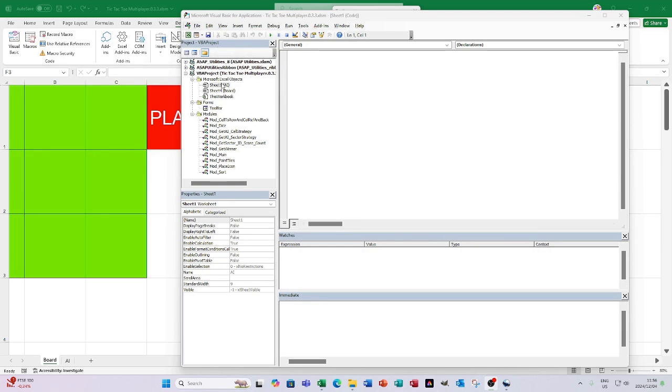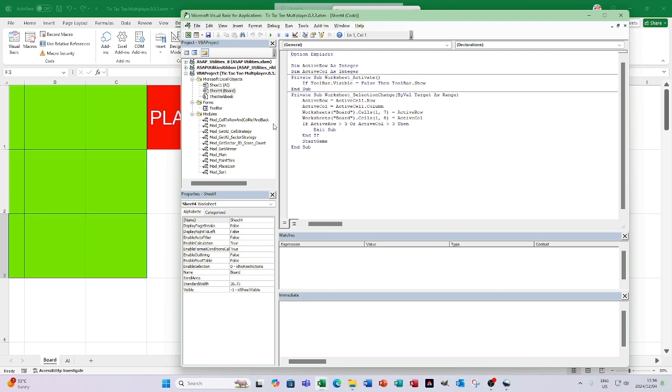Okay, so in sheet AI, I have no code whatsoever. There's nothing necessary there, because that is just our logic, and our code is going to go and pick up from the AI sheet whatever it needs. In the board sheet, I obviously do my Option Explicit, and I dim my variables, both of them being integers.